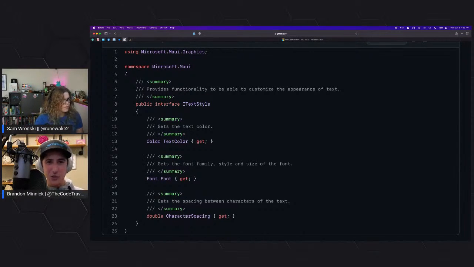We put that in the toolkit for you. So things like converters, behaviors, we've created our own custom views, like pop-up view or drawing view. That's all there in the toolkit.